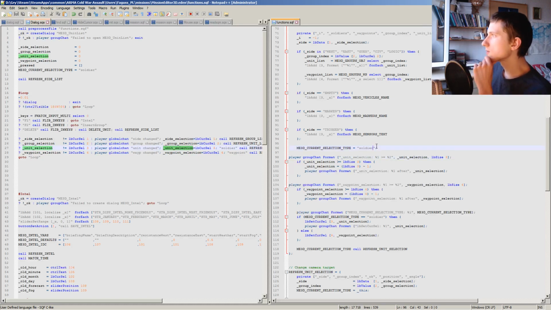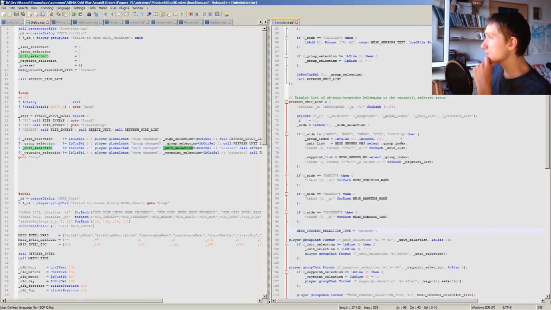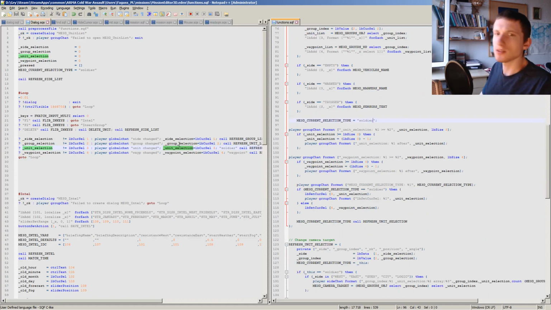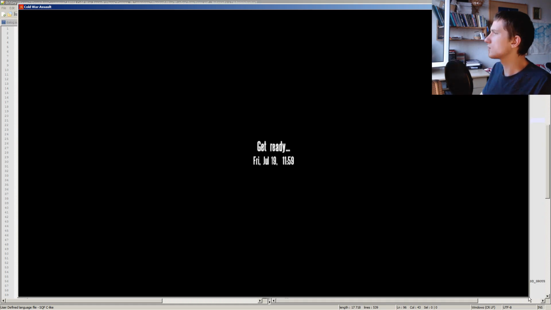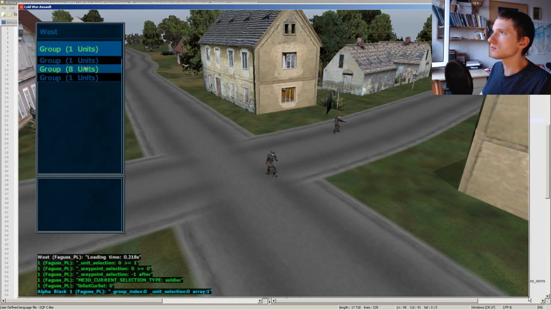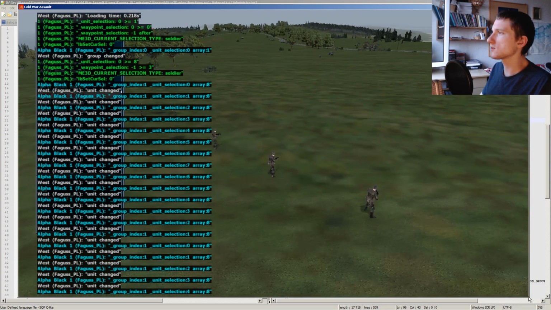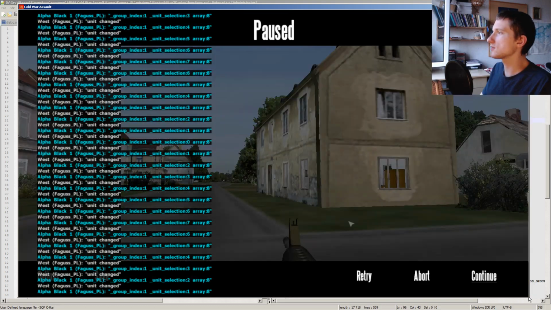Alright, so that's half of the work that I needed to do. Which means I'm correctly refreshing the units. Okay, there's too much text.